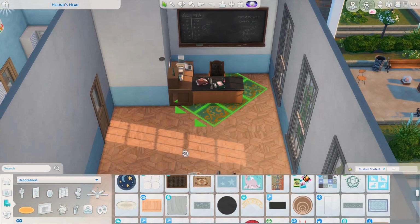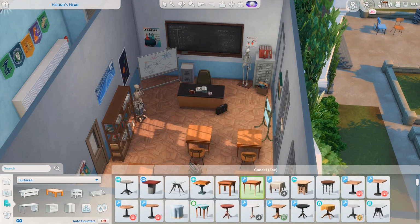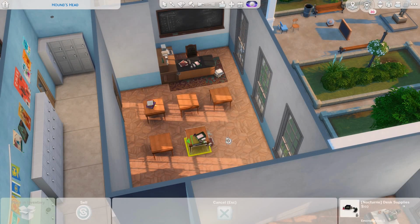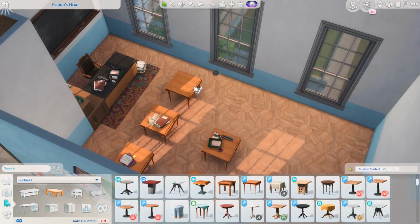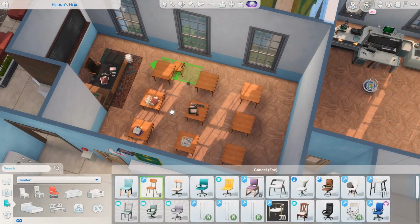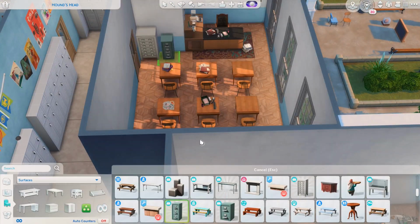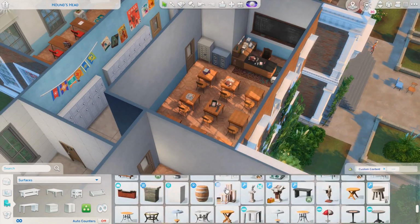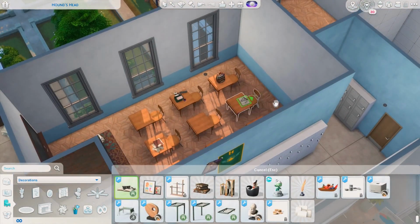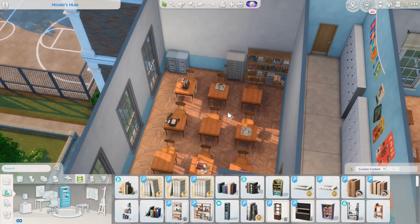There's quite a lot of high-tech monitors and stuff. I also put in a listening station because I thought that would be hilarious. Maybe they've got a Codebreakers spy hackers club or something, I don't know. But I thought that was a really good space to add in. Every school I've been in has had an IT suite, so I feel like that's important to this school. And like I said earlier, the library wasn't big enough to fit that many computers in, so I used that room for it, and it worked out really nicely.